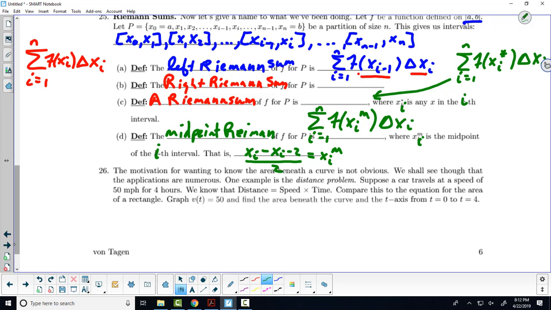Don't let your eyes glaze over on that, folks. Is it x i minus 1 or minus 2? It's x i minus 1. Exactly. So for example, if this were my interval right here going from 7 to 9, how would I find the midpoint of that? Oh, folks, that should be a plus sign. There should be a plus sign at the top.